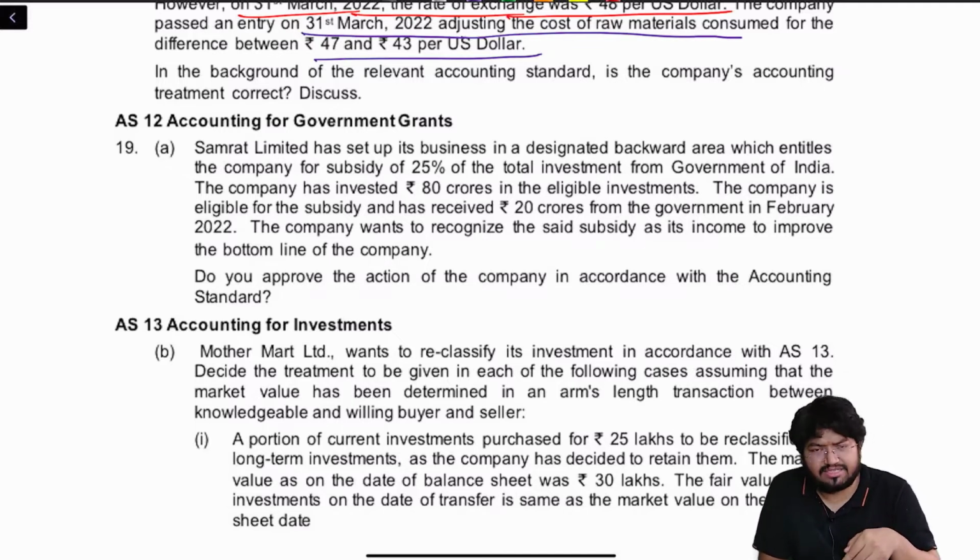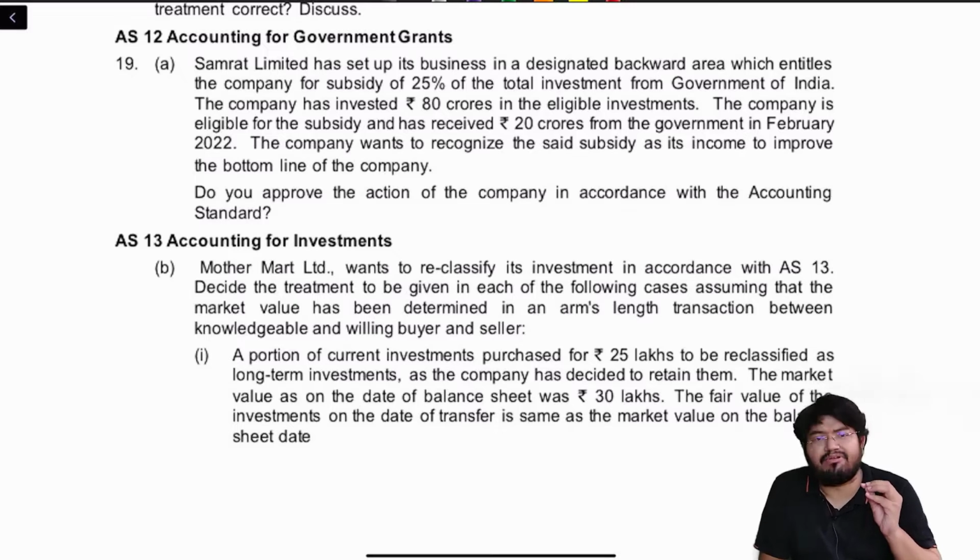Actually, no. This is a direct institute material question. I don't think there is requirement to answer this repeatedly. To keep it very short, whenever there is a government grant received, you are supposed to show it only as a capital contribution and shown as part of your capital reserves. You can never bring it into P&L in any year. Once you receive that government grant as part of capital contribution, you cannot show it as deferred income also. That is the very, very important aspect which you are supposed to mention.